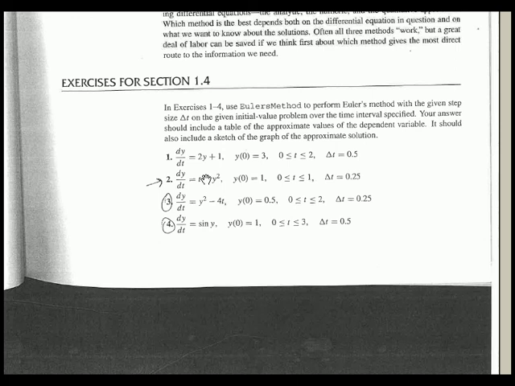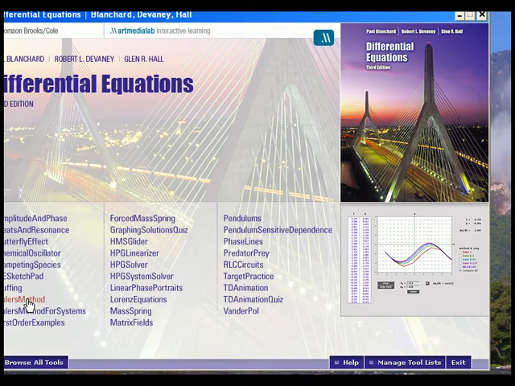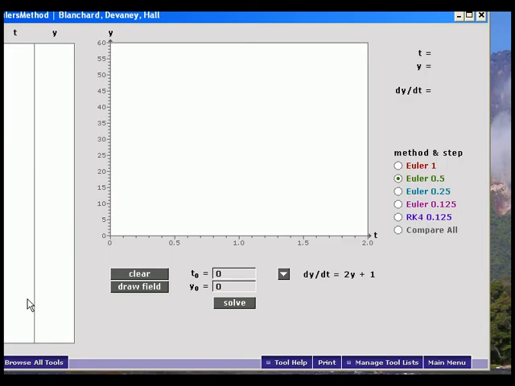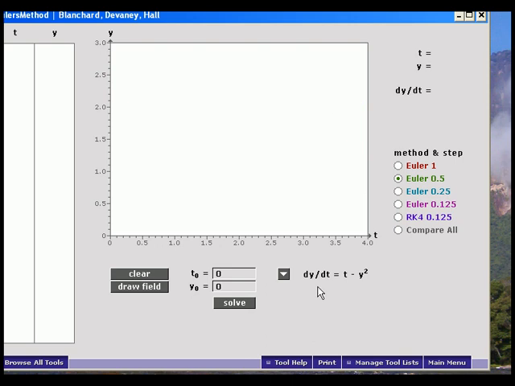And with DE Tools, you can plot the slope field and the computer can follow the slope field, and you can follow it by hand, but it's a lot of hand calculations. We'll do it with MATLAB also. But anyway, the differential equation is y prime equals t minus y squared, and you're starting at t equals 0, y equals 1. So this time we use the Euler's method app in DE Tools. And it won't let us just type any right-hand side we want to. We have to choose from a menu, but t minus y squared is one of the ones on the menu. So let's solve dy/dt equals t minus y squared.